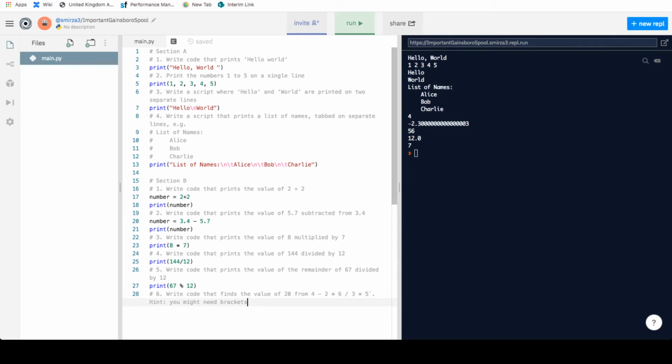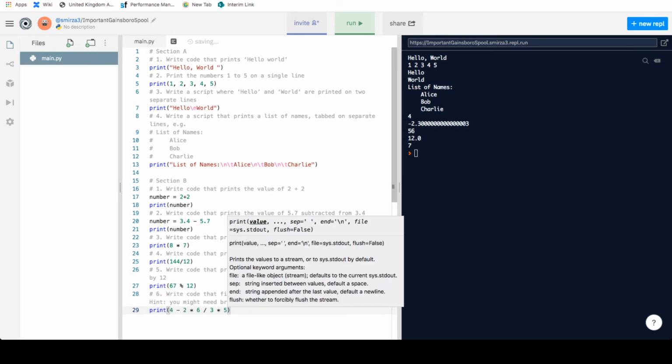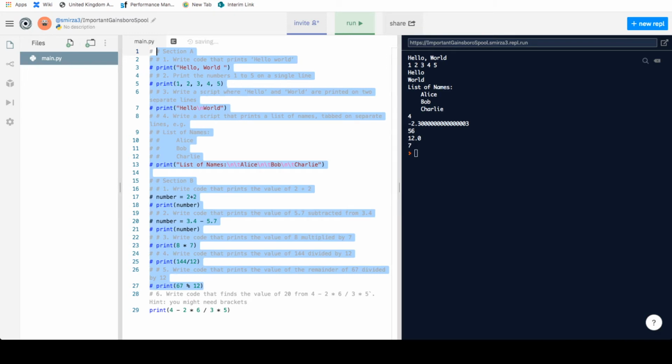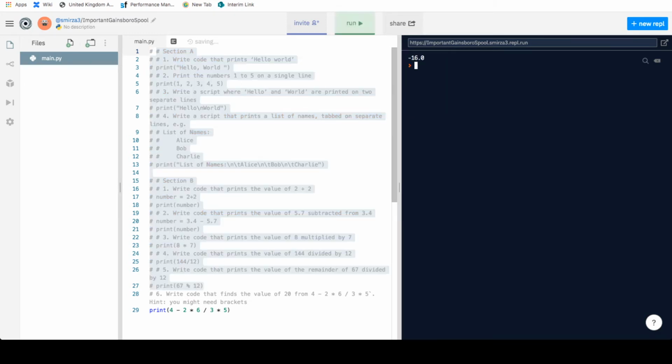And lastly, write code that finds the value of 20 from 4 minus 2 times 6 divided by 3 times 5. So if I just run this equation without changing it, let's see what we get. So you get minus 16, but we don't want that. We want the value of 20.